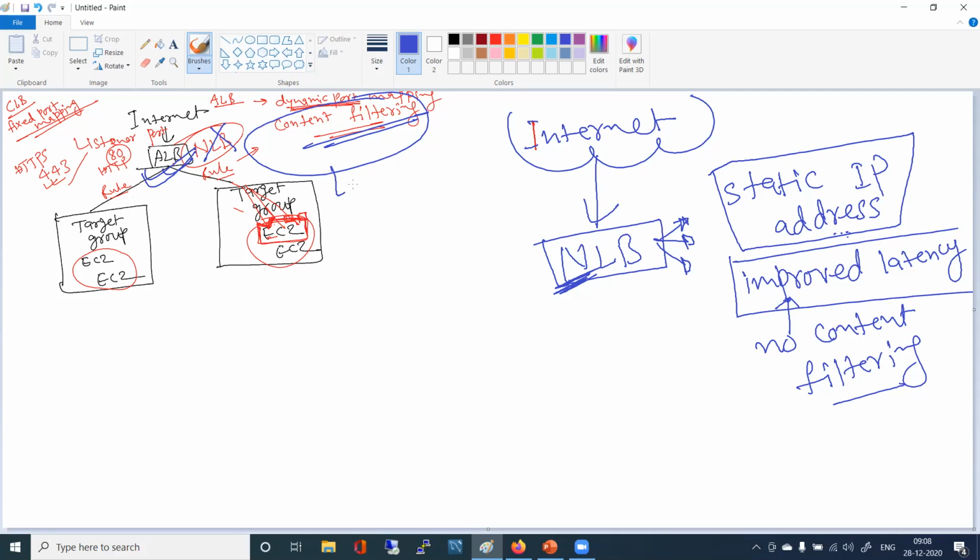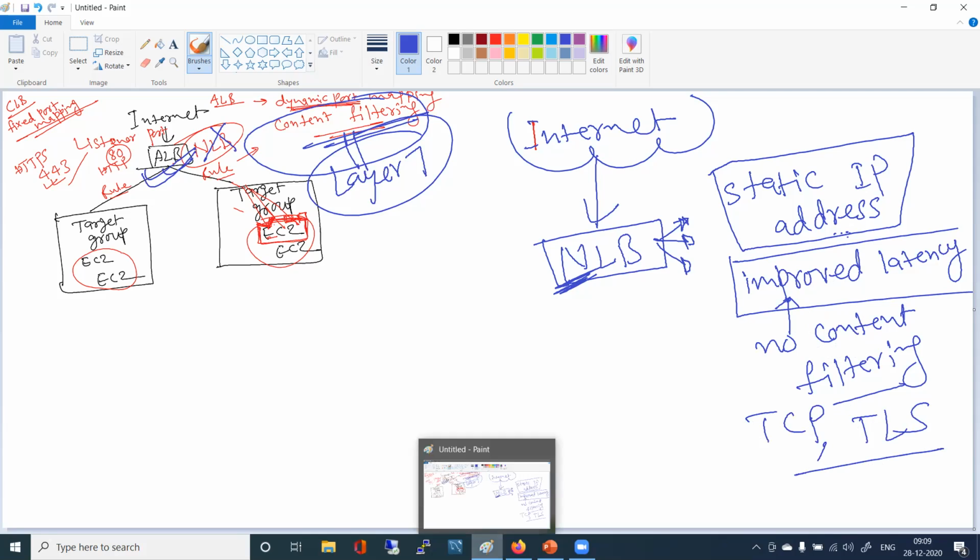Here it will work on layer 7, content filtering. But here it will be working on layer 4, not on 7, right? So that will be for, say, TCP, TLS, all those things.